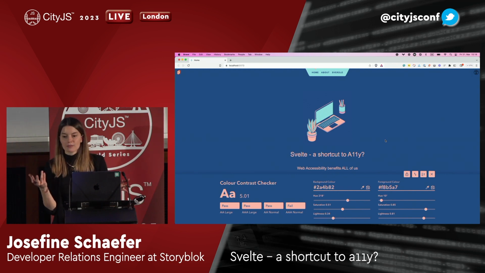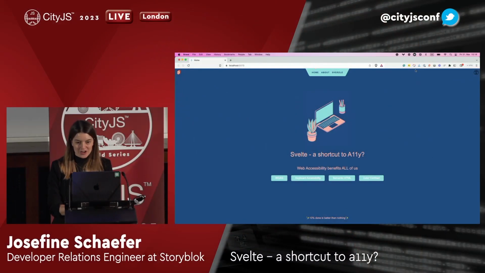That's above the standard that I need. So to comply with the guidelines that I mentioned earlier, you would need 4.5 to 1. That's kind of the minimum. But you've seen, if the sun shines on my laptop, then it's not really ideal. So we could go for much more, right? So this is something definitely to look out for if you want to make sure that it's visible for everybody. All right, and then we have one more tool.